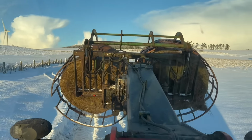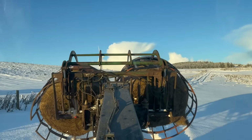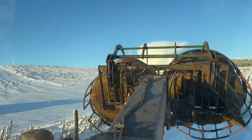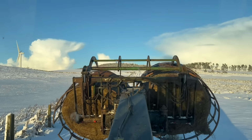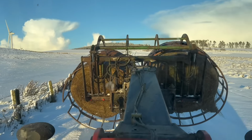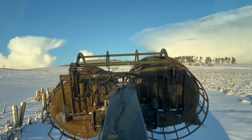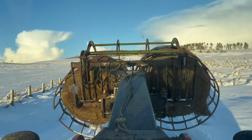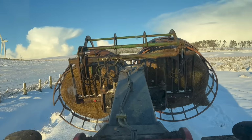So just going up with four bales out to the earlies here, and we'll see how long that lasts them. I'm just giving them to the earlies because hopefully they are that wee bit further on in lamb, and I mean the lamb will still be about the size of a pea, but still, hopefully this will just give them a wee something. They are on higher, rougher ground as well, so we'll see how they get on.